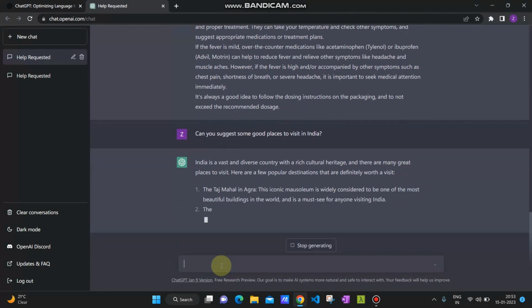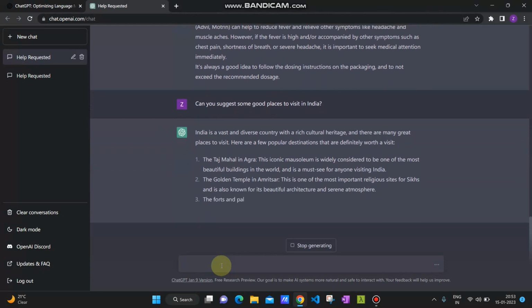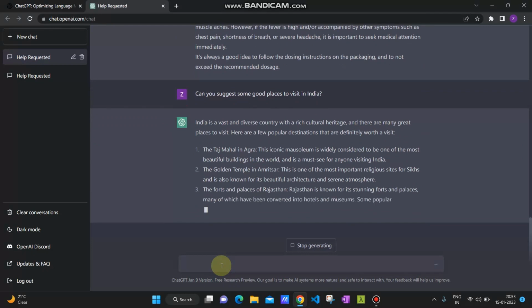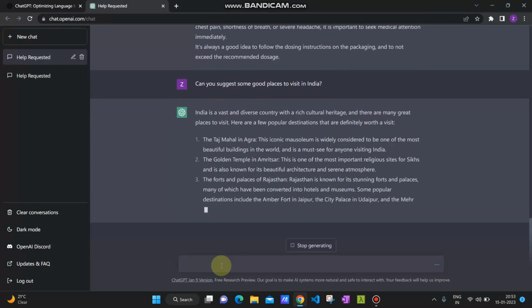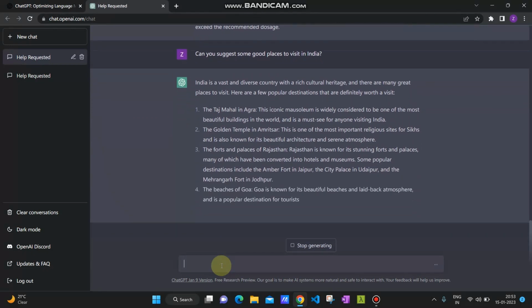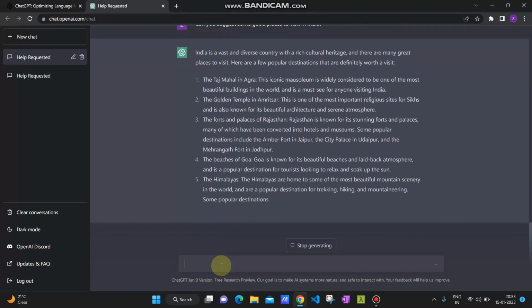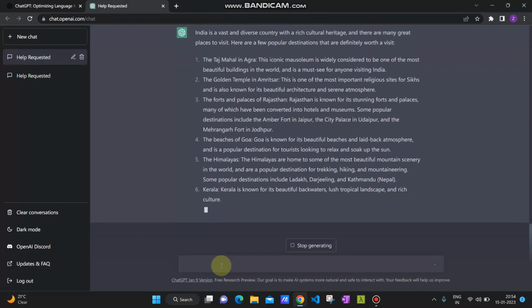So it is telling you some destinations which are world famous, and suggesting that, of course, there is not a single place to visit in India, but it is providing a few suggestions. Good. So I will stop here, stop generating.